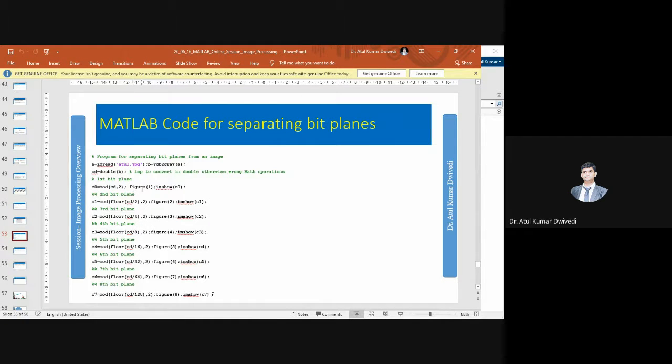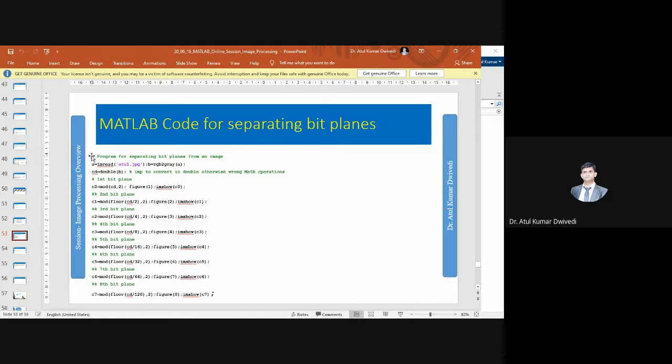Then I am doing this. I am observing this image at every point.